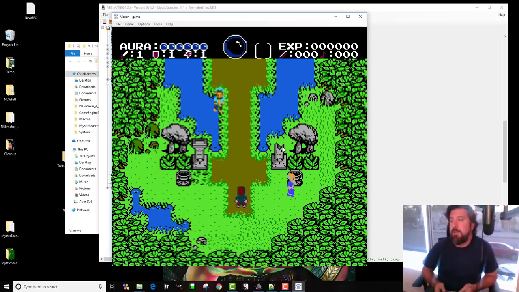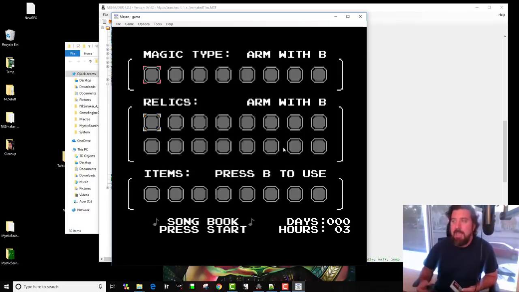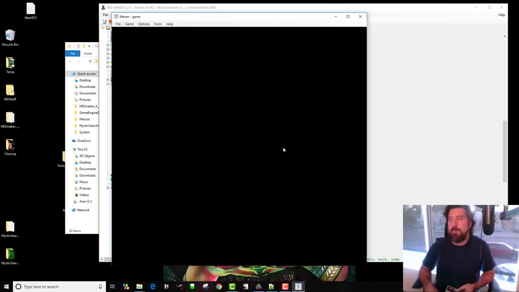In Mystic Origins, a nice little top-down adventure game, to get to our inventory, I pressed the select button. And you saw it faded out and faded up in inventory. And this is pretty common for NES games. You know, in Zelda, you press the start button and it brought down the inventory screen. You press start, it went back up. Here, you press select, it goes back to the normal game.